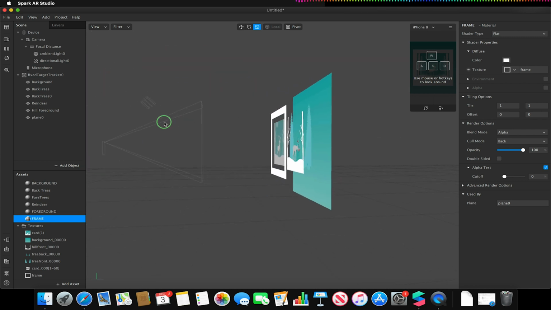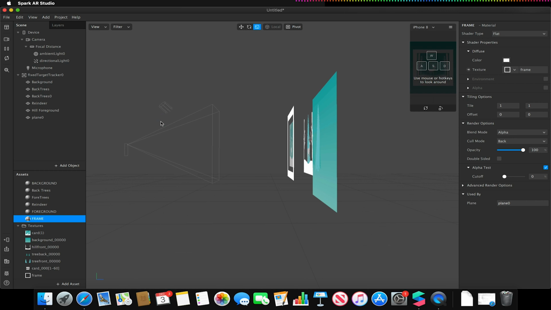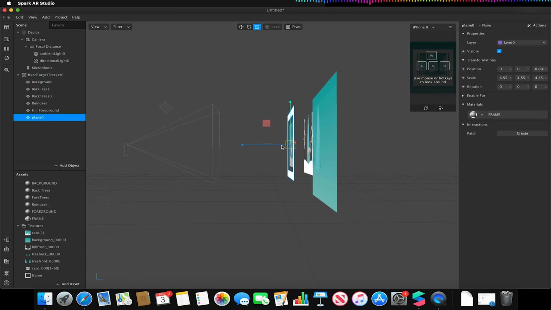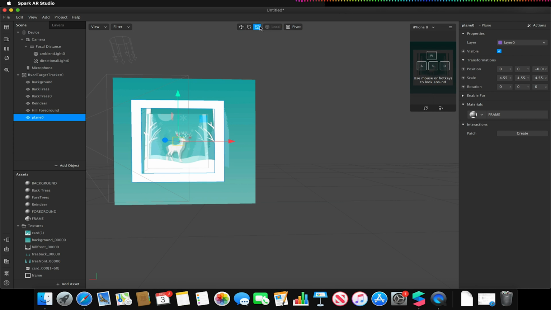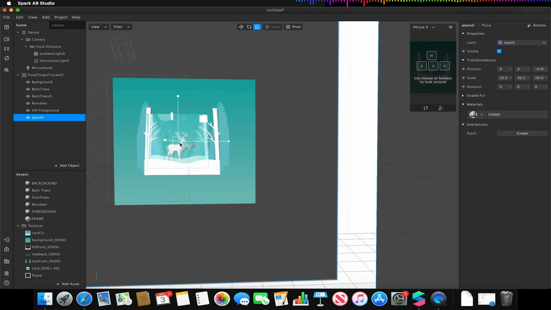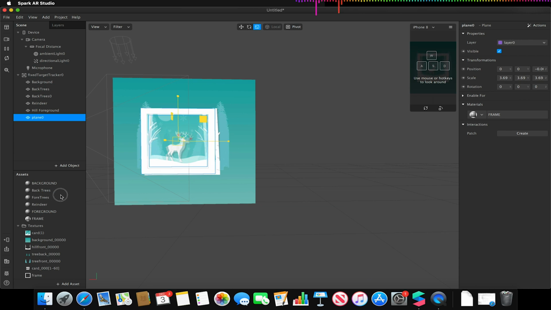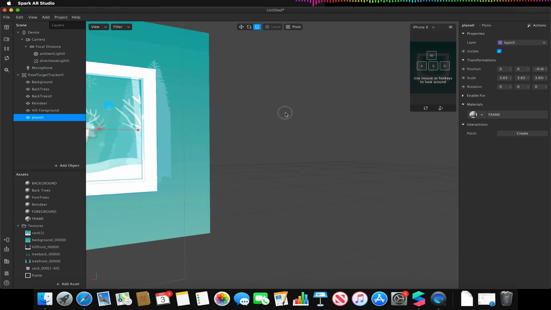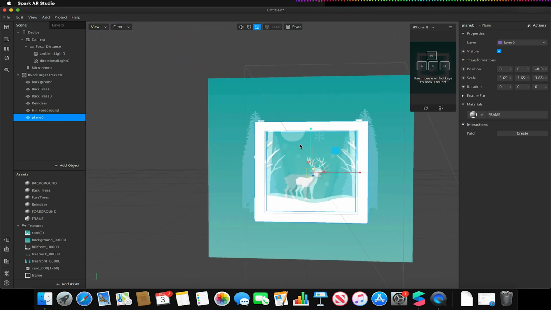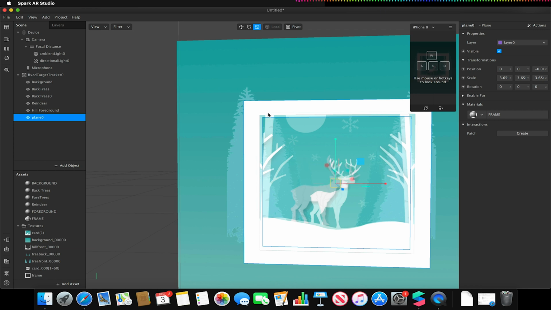And if I just pan around to make sure everything's layered correctly, I can see already my frame's actually above my image, which I actually want to be behind, like so. And I'm also going to scale this down until it just creeps into view of my target tracker. So you can sort of see I've got this very faint kind of outline here where the frame sort of just overlaps the original target tracker. I want that to be the case.